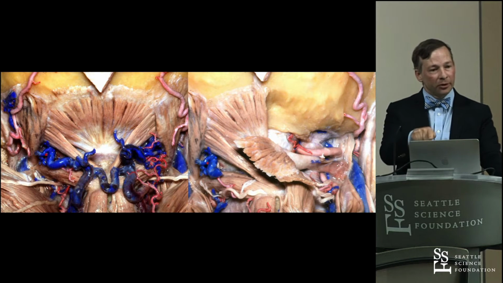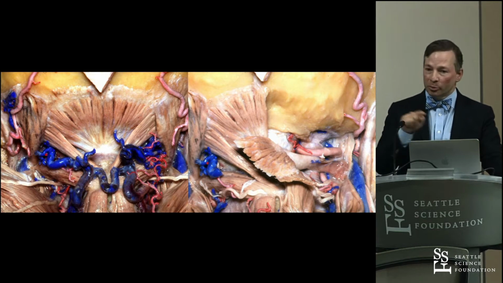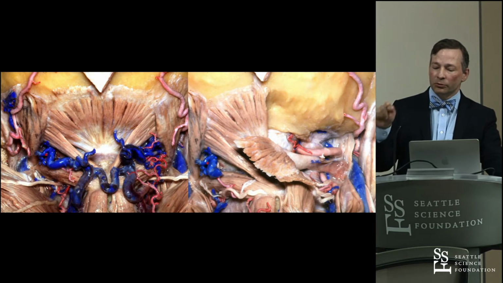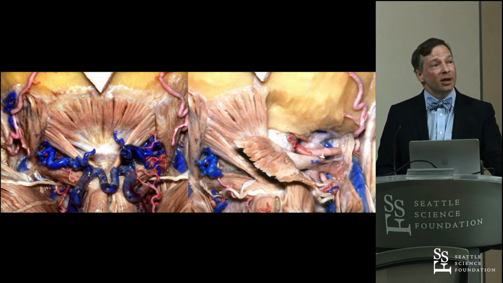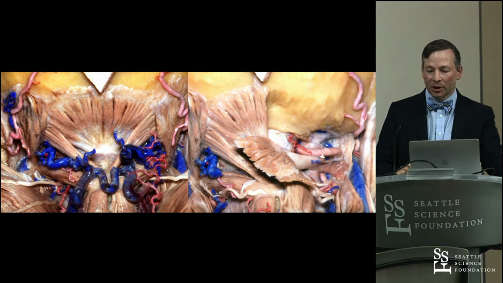And if you push your finger in the floor of the suboccipital triangle, you'll feel the posterior arch of C1, you'll feel the posterior atlanto-occipital membrane. And then with dissection, you may see running between the posterior arch of C1 and the V3 segment, the suboccipital nerve, which is the dorsal ramus of C1.